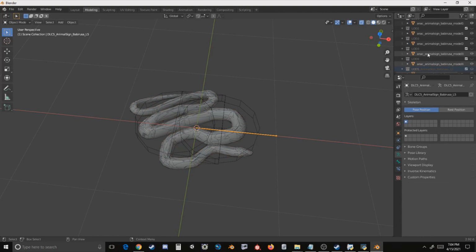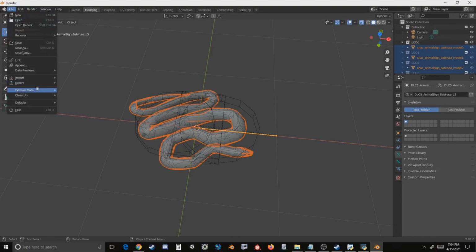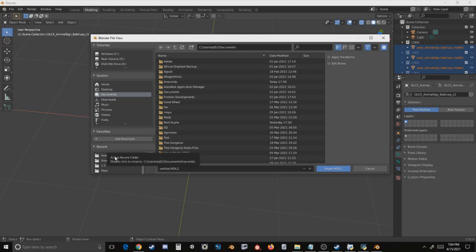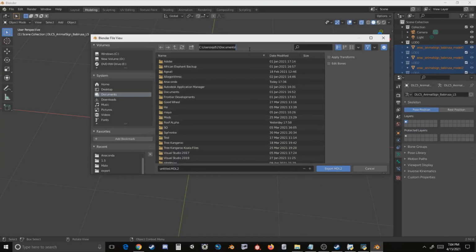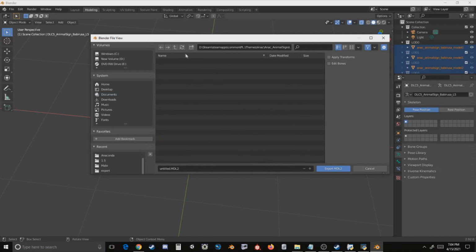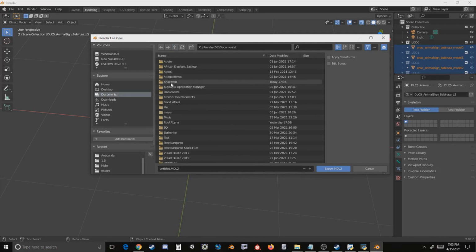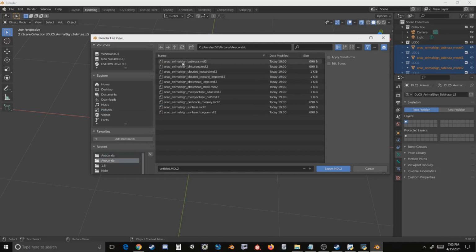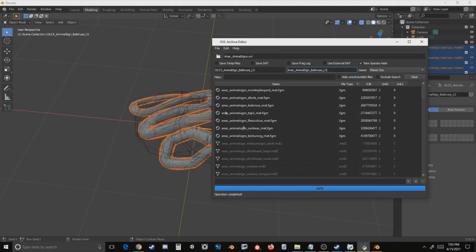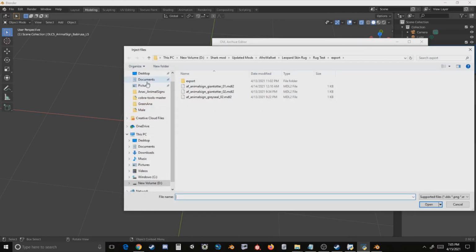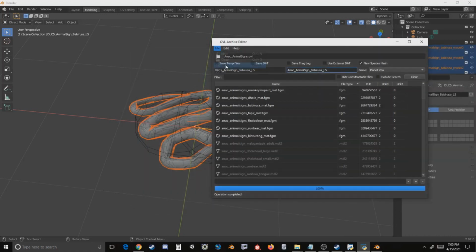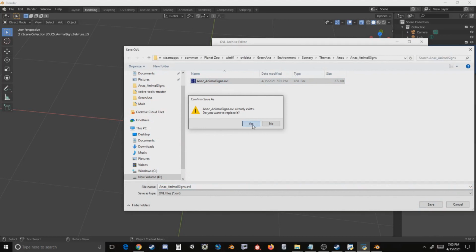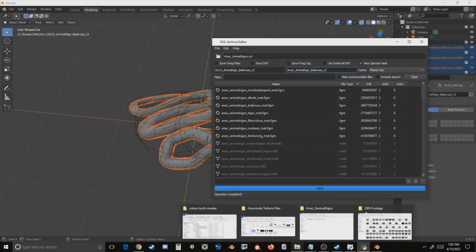So now that we have assigned all of our weight paints, we can now just File, Export, MDL2, and we are going to find our actual file folder. So we can probably just go into here, copy this link, go into here, and oh, actually, I'm mistaken. It was in Pictures, Anaconda, and then we use the Barbaroussa sign. And now we'll do Edit, Inject, go to Pictures, go to Anaconda, Export, inject our Barbaroussa sign, save that. Now we'll do Enact Animal Signs.